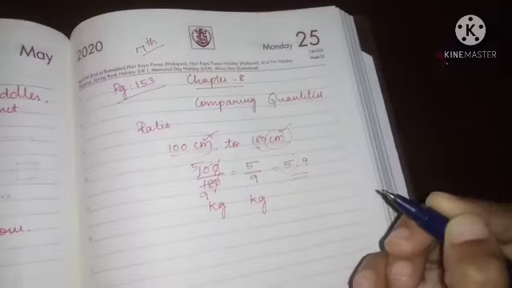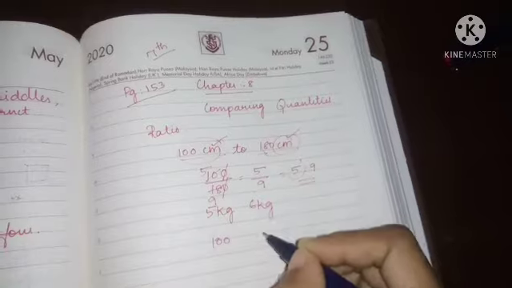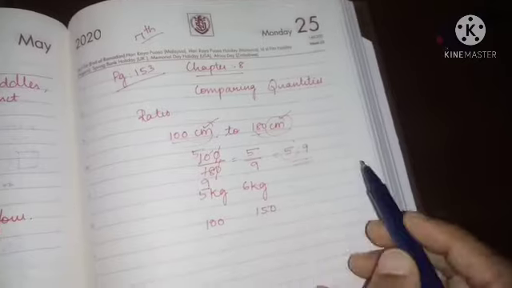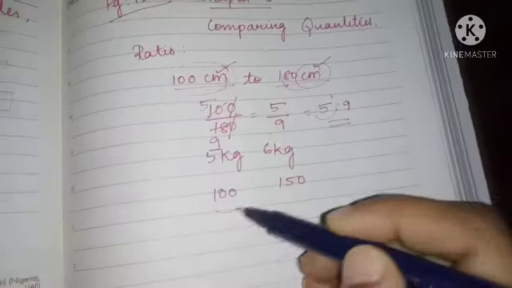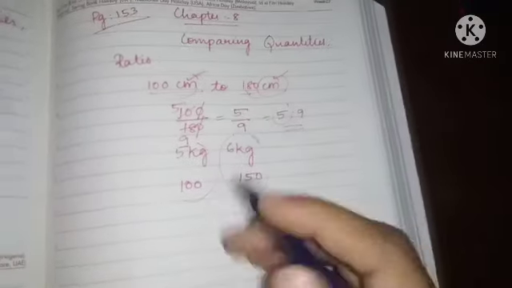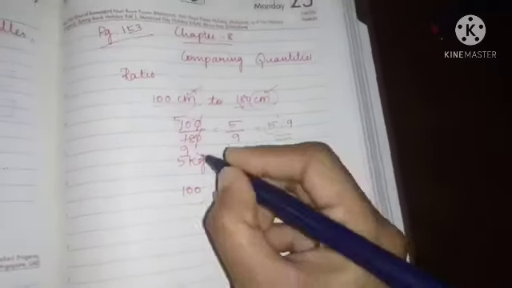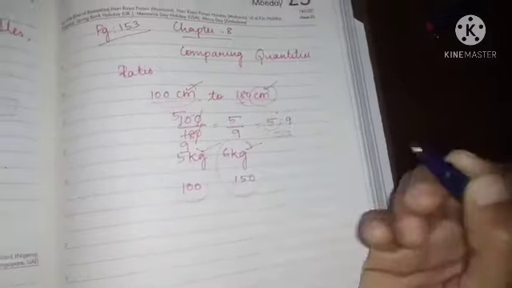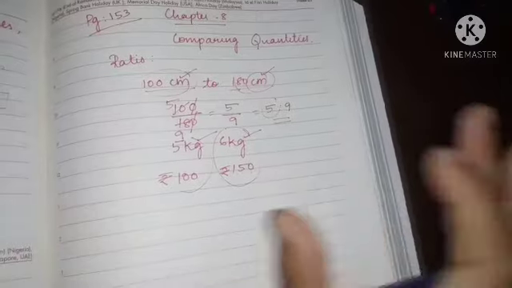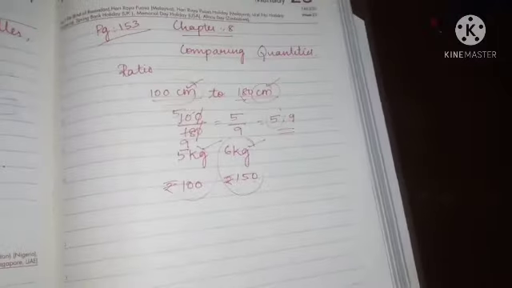Yes, of course. When you are buying 5 kg of tomatoes for 100 rupees and 6 kgs of tomatoes for 150 rupees, which is better? Whether to buy 5 kgs of tomatoes for 100 rupees or 6 kgs of tomatoes for 150 rupees. So likewise, if you want to compare it, both should be in the same unit. See, weights are in kgs, and their amounts are in rupees. So if this is the case, we can easily compare them.